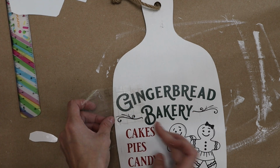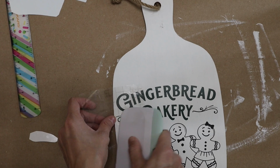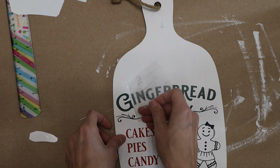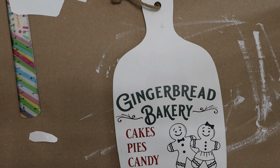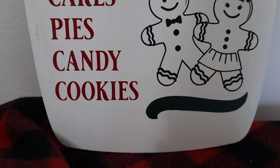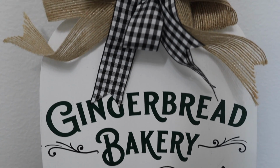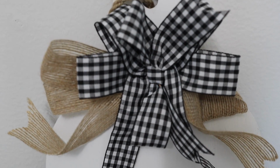It was crazy. So gingerbread bakery, now I'm using this red, and we're going to do the cakes, pies, candy, cookies, and then adding the bottom piece and the edge pieces. We're going to top this little guy with a bow, and this was such a simple one to do.